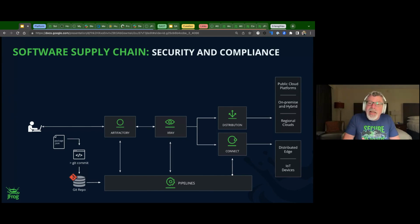And as I mentioned, we're a CNA, so we have a massive database of potential threats, vulnerabilities, and everything that we give to our Xray products. And based on rules and policies that you can design as an organization, what we do is use that metadata to metadata comparison for extreme speed and accuracy. But the other thing, too, is most other tools on the market are action-based, meaning you have to do something to get something back. With our Xray products, it's continuous security. It's constantly evaluating. And we're constantly updating our database, meaning that if a 0-day comes out, you get notified immediately.